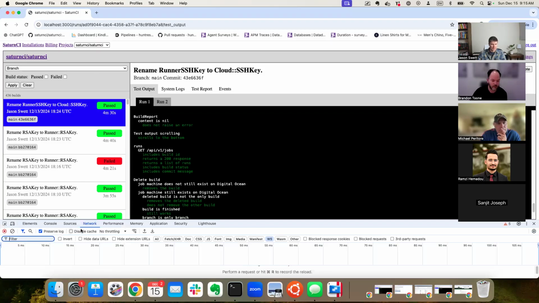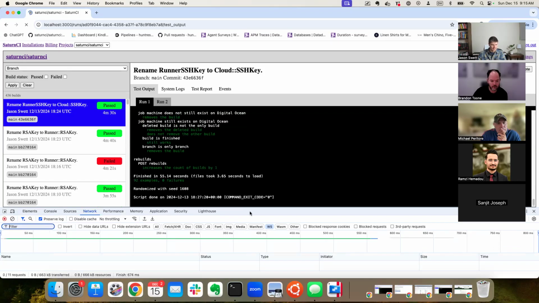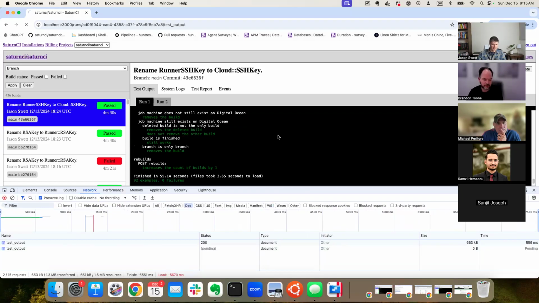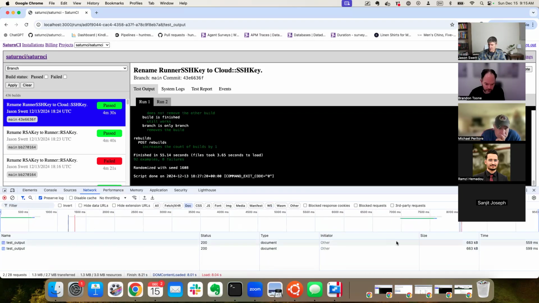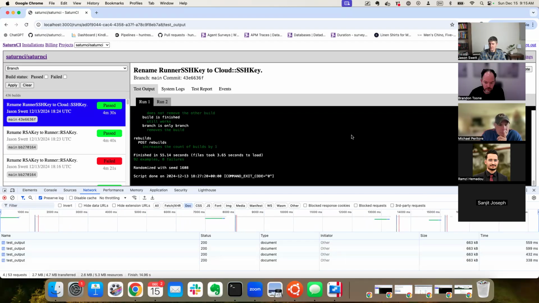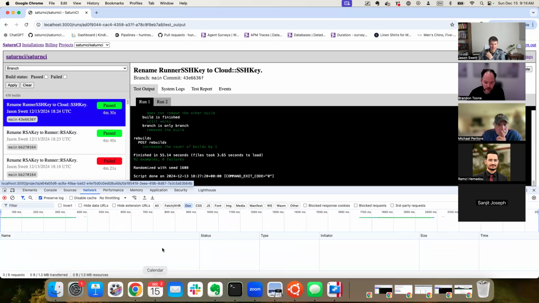I'm going to go to the network tab, I think. And I just want to see how long it takes this page to load. 599 milliseconds. I'm going to refresh it a few times. Actually, I'm sorry. Refresh is not what I want. I want, when I go from page to page, how long does it take to load?